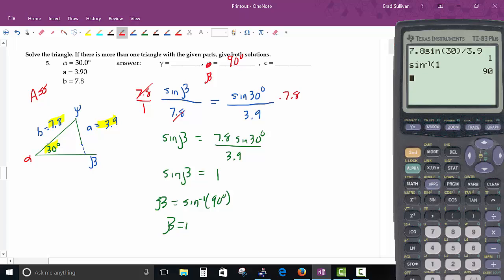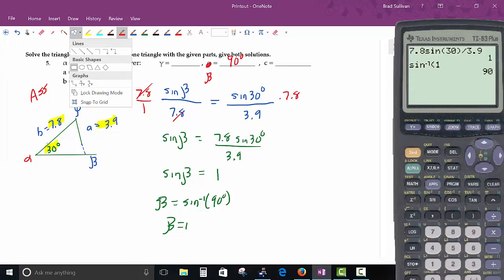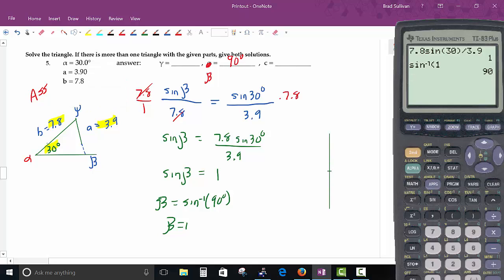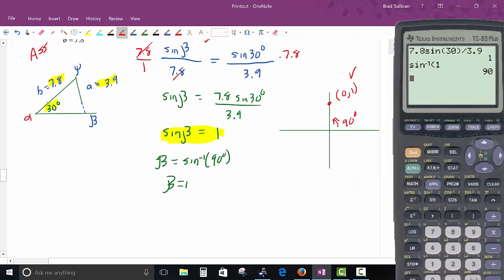And what you're going to find on a unit circle, in this ambiguous case, is there's only one place on the unit circle where this statement's true. Only one place, and that's why we're going to get one triangle. The only place that this happens is at 90 degrees. That's where the sine's 1. There's no other place between 0 and 180. And remember, all three angles of a triangle add up to 180. So now we've got to finish solving the problem by law of sines.